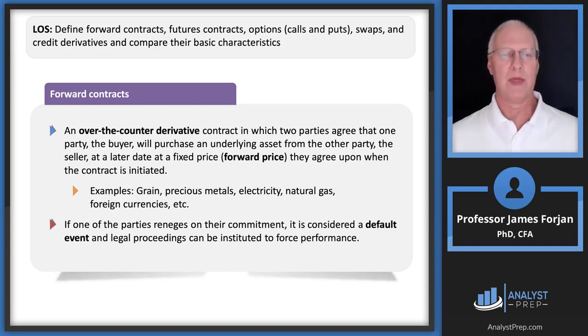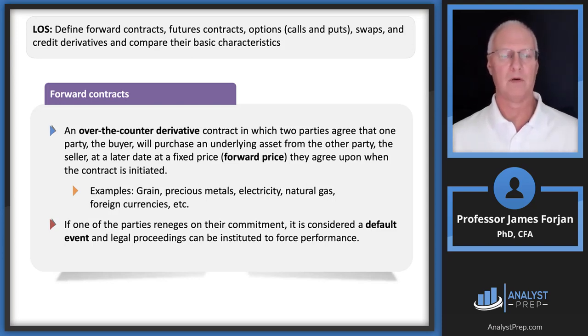Now, remember in that Module 1, we talked about the various underlying assets. So forward contracts are mostly written on currencies and interest rates, but they can be written on almost anything. And the module talks about things like corn and wheat and gold, electricity, natural gas. There's foreign currencies in there. So think about this. For the exam, the Institute could ask you a question on just about any underlying asset, but it'll probably be one of those.